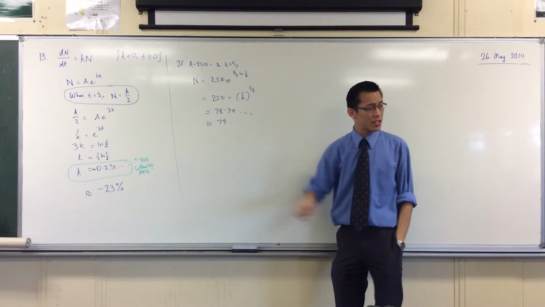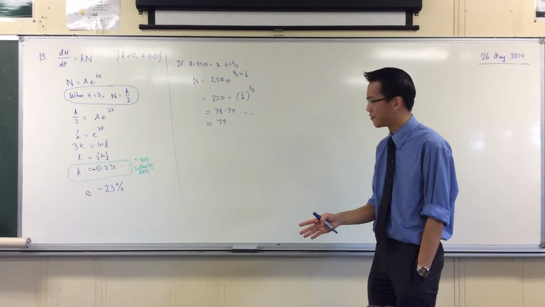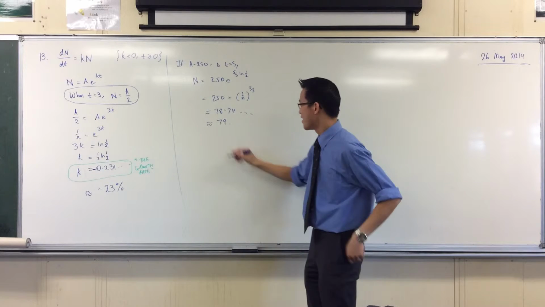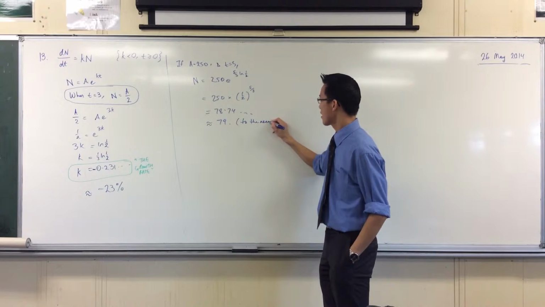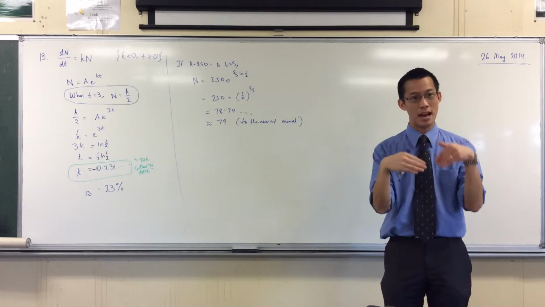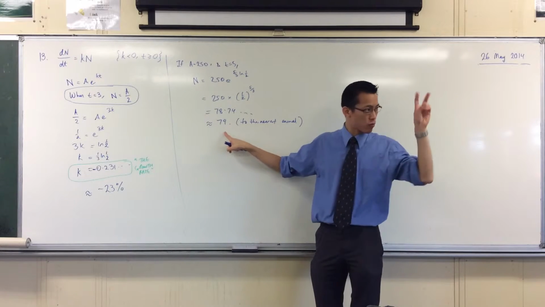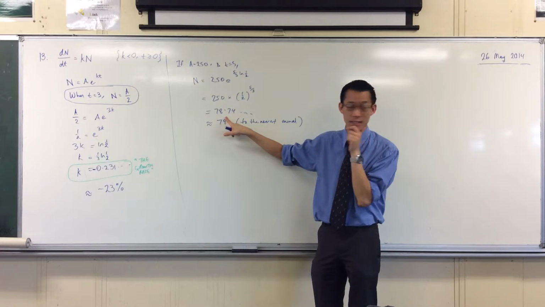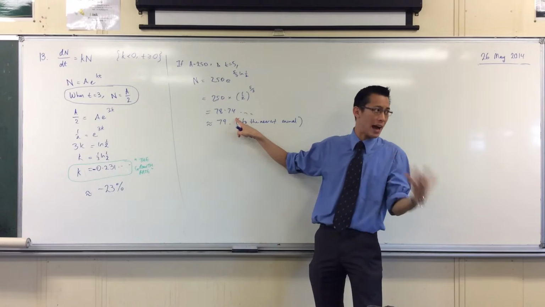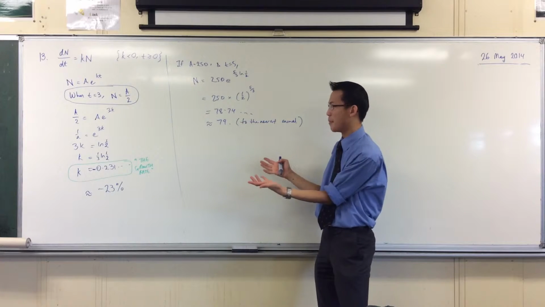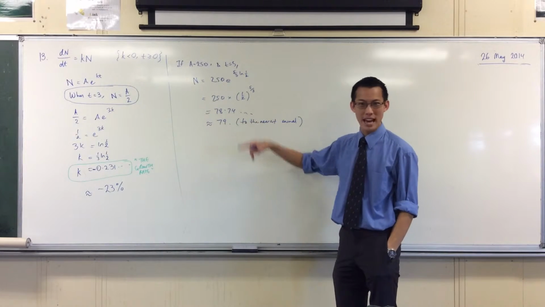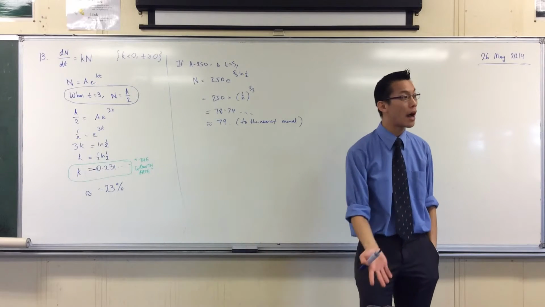Okay? Just as a general guide, if you're ever unsure about should I go up or should I go down, go up or down, but say what you're doing, right? You would say to the nearest animal, and the most common place where you would explain I'm rounding down or up, even though it's unusual, is where you're rounding the wrong way. If I rounded this down to 78, because that's not the normal way we round 0.74, I'm obliged to say something to indicate I know what's going on and that I'm not just bad at rounding, okay? So if you're ever unclear about whether it's up or down, your best course of action is just to say what you're doing and why, okay?